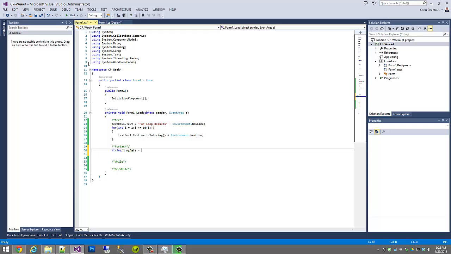I'm going to use a syntax for defining this new array, and I'm going to say new string array, and I'm going to initialize some values inline. So I'll start by putting my first name, comma, my last name, and I'm just going to add a series of names.